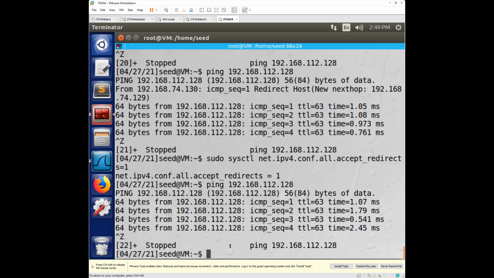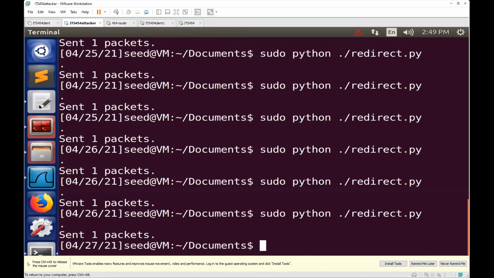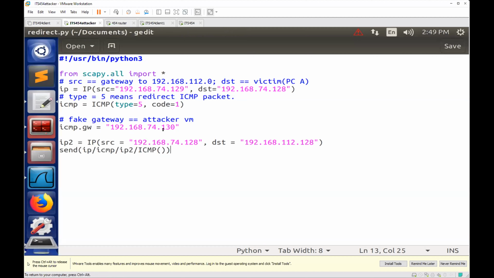My question is, when you did the attack, did you attack the router or the client? We pretty much attacked the client, not the router. Okay, the client. So you're changing the routing table of the client to not use the gateway that it had, but use the attacker's IP as the gateway. Right. What did you use for the attack? A Python script. Okay.